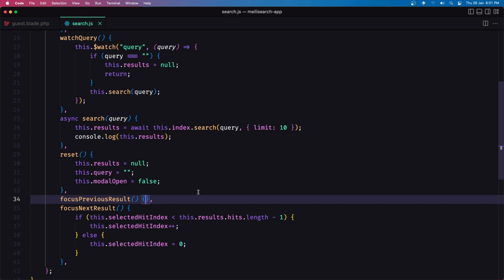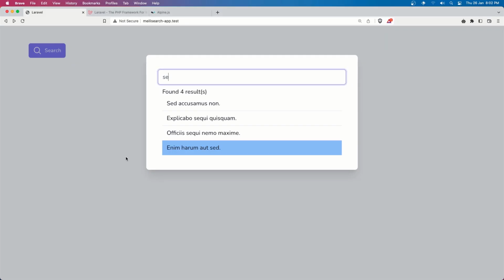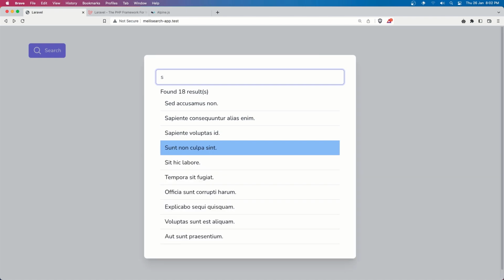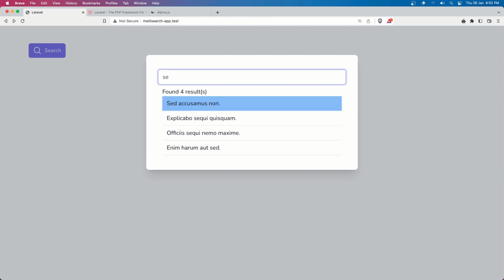So arrow up, which is for focusing the previous URL, and here we are also going to check if this is triple equal to 0. Now if it's 0, let's search for something, we scroll and click the arrow up.